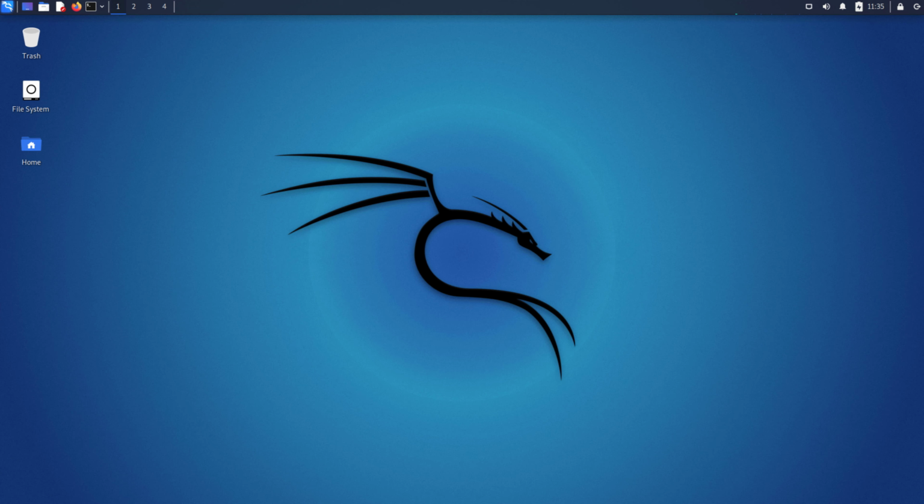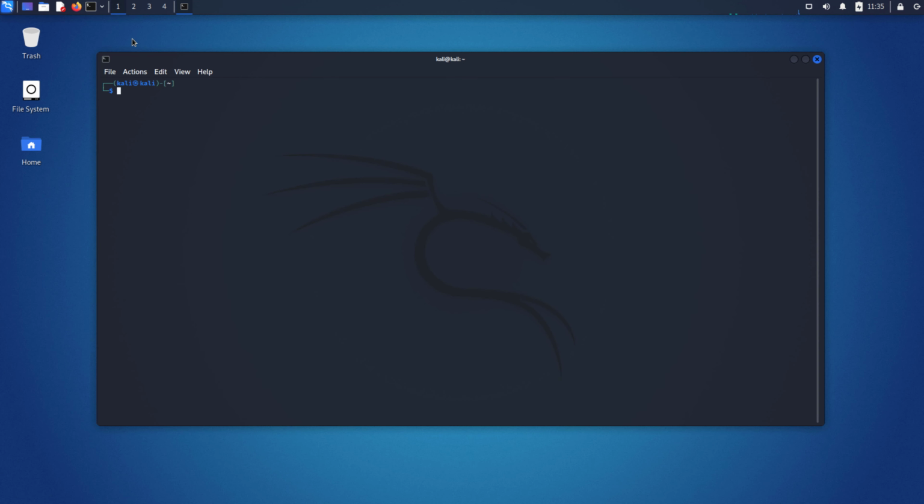So to access a command line interface in Linux, you want to launch a terminal. Now, this terminal is going to be a little bit different depending on your Linux distribution, and you can access it either locally, like I'm going to do today, or remotely by remoting into a Linux system by using something like SSH, which stands for Secure Shell. Within Kali Linux, to get to the terminal, in the taskbar, you can click this little black box at the top here, and that will launch it. I'm going to make this terminal box bigger so it's easier for everybody to see. To do that, you can hold down Control and the plus key on your keyboard, and that will make it a little bit larger.